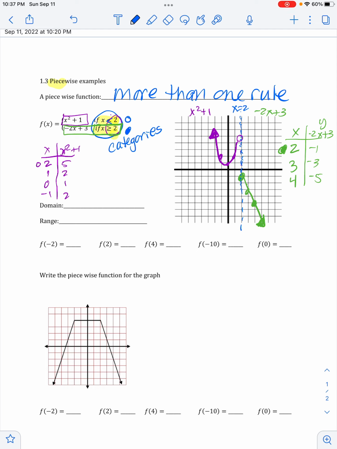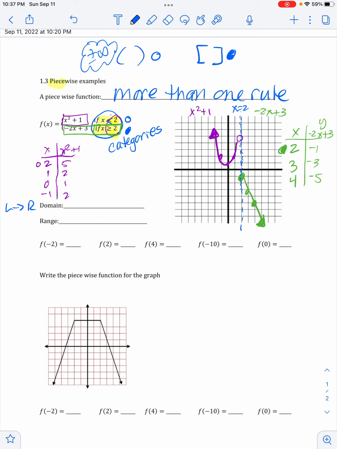Here's where it gets tricky. Here's where pre-calculus comes in. Domain is going to be from left to right, but you also have to use your big brain. Let's refresh our memories that this is the new way of saying open circle, not included. This is the new way of saying closed circle, included. And you can't include infinity because you can never get there. So keep in mind that plus and minus infinity is going to fall into this parentheses camp.